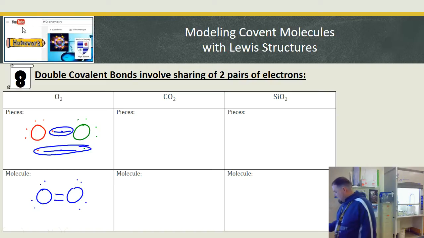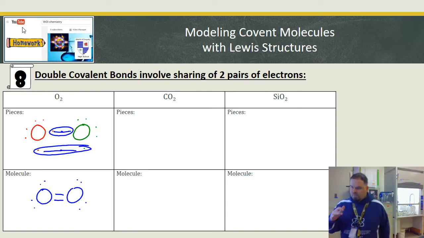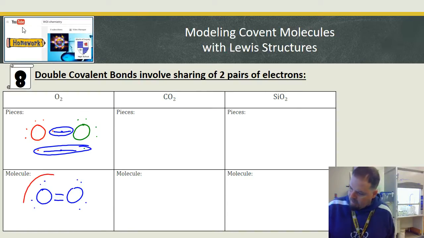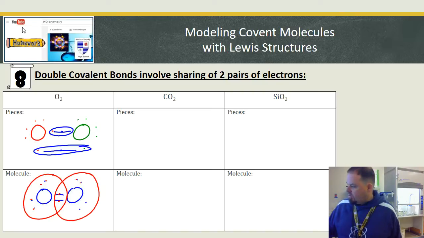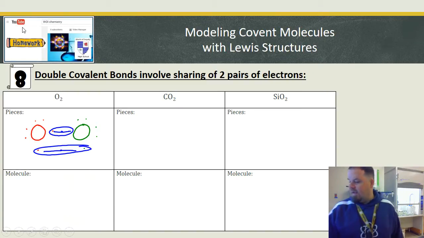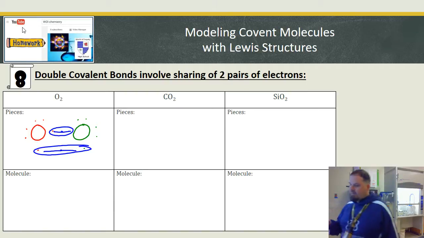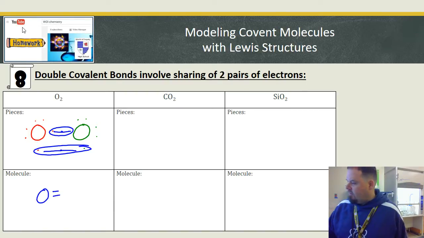And if I take a second here to do what I did on the last slide, I'll show you that it works. So again, around this oxygen is 1, 2, 3, 4, 5, 6, 7, 8 electrons. And around this oxygen is 1, 2, 3, 4, 5, 6, 7, 8 electrons. And each oxygen's octet is filled by creating a double bond. So I'll redraw quick so it's there.